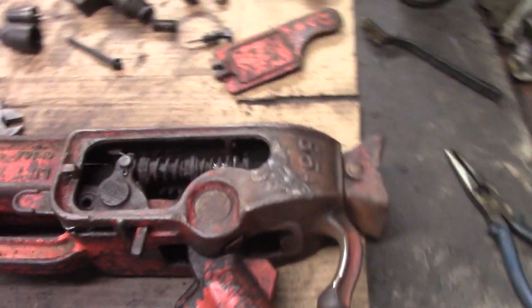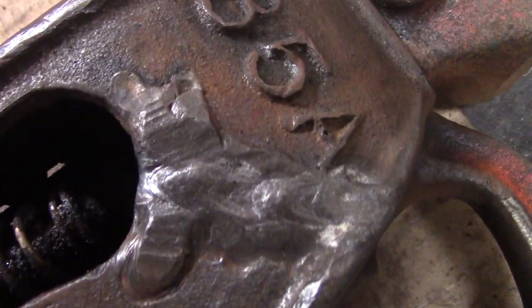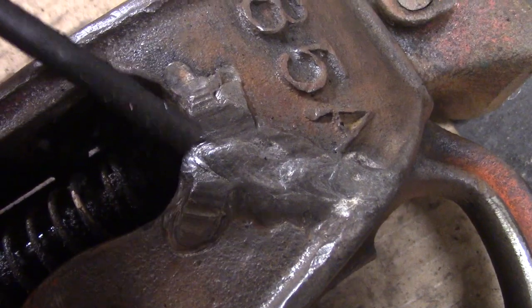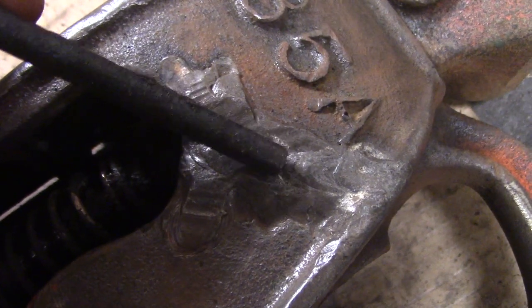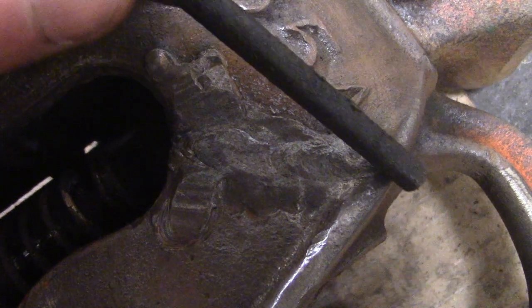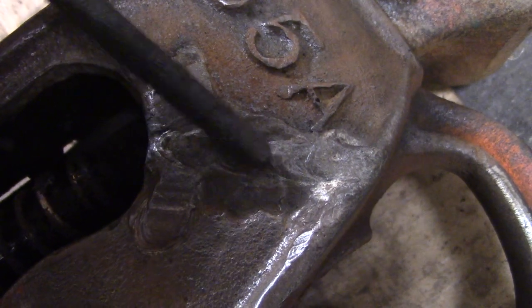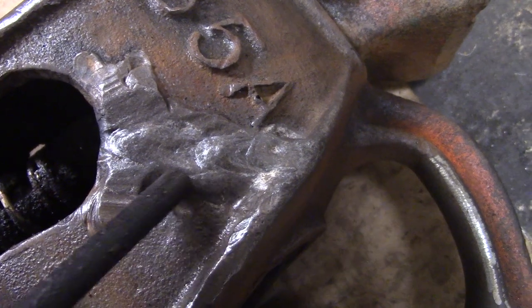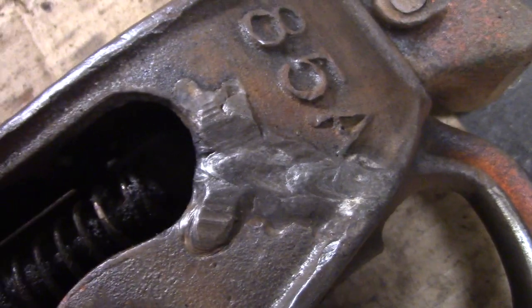There you have it. I think that came out pretty well. The weld is not absolutely perfect. Started out a little bit thin there, globbed up, and there's a low spot. And right about here, the weld got nice and even. But, you know, what can you do? I was going to go over a second time and thicken this up a little bit and fill that in. Then I'm looking at it as it's cooling down, and there's some undercutting here from the previous weld. Maybe I should... No. It's fine. Don't mess with it.